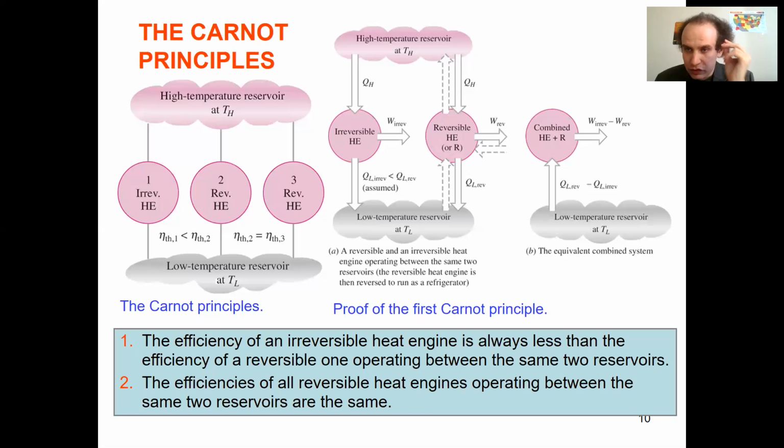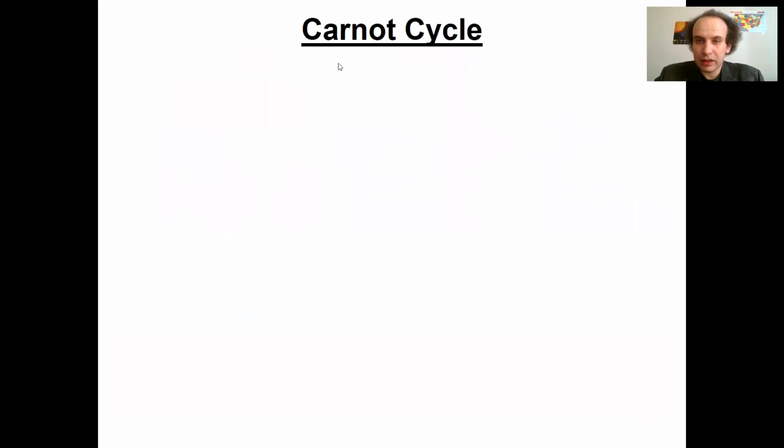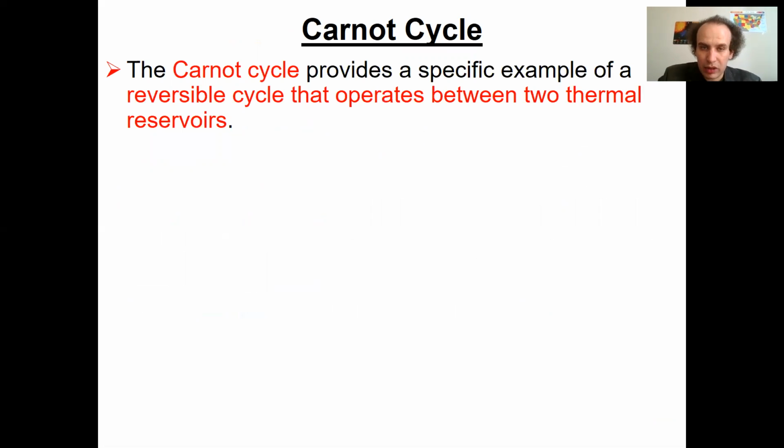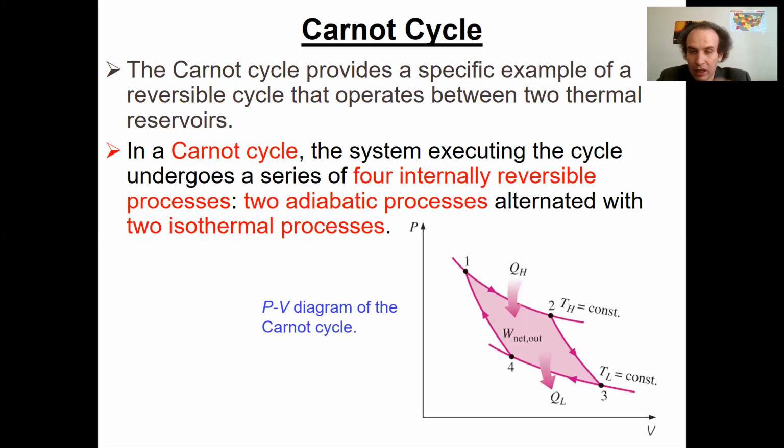So now I should see an example of one particular cycle which would be ideal. And I know it. This is the Carnot cycle. Now, from this point, if you are not hearing me or whatever, it's a very good time to wake up and remember the Carnot cycle. It's really important. This is an example of an internally reversible cycle. This cycle operates between two reservoirs and in an internally reversible manner. And why can we talk about the Carnot cycle? This is the simplest cycle operating in this environment. And that's how it looks like.